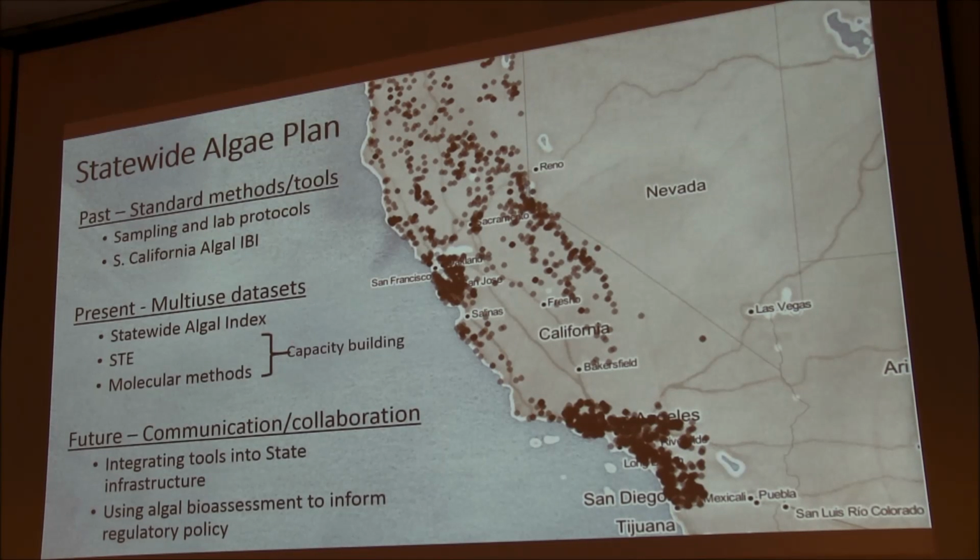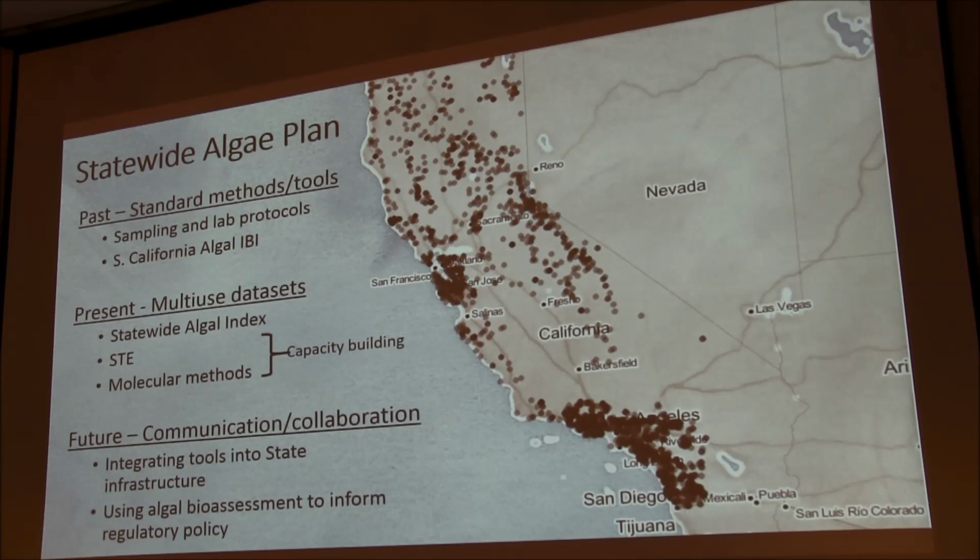So today I'll just be giving you a brief overview of some of our main goals for the Statewide Algae Plan, and this really circles back to what Pete was talking about yesterday, where we're focused on having standard methods and tools so that we can generate this data, have standardized ways of analyzing the data, ways that we can build efficiencies so that we can continually grow these multi-use data sets, and then figure out ways of interpreting these data using specific tools that then make it easy for regulators and policy decision makers to use the output of those important tools to make decisions about biointegrity and nutrient policies across the state.